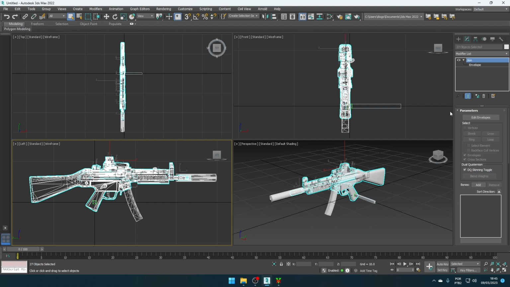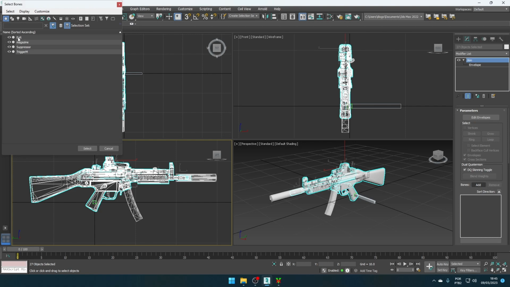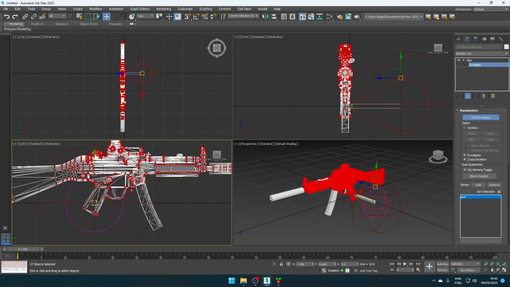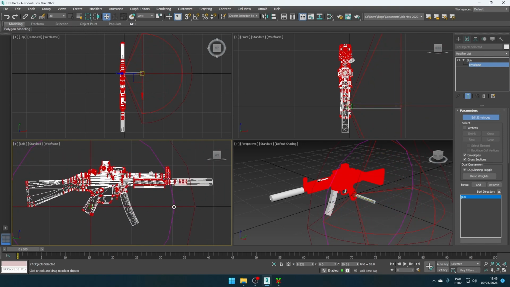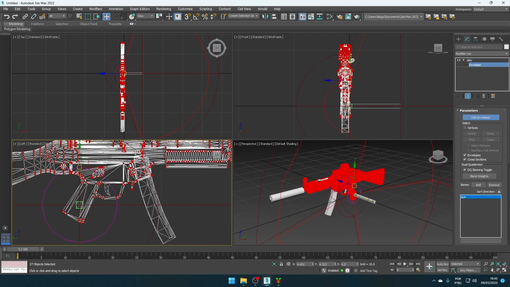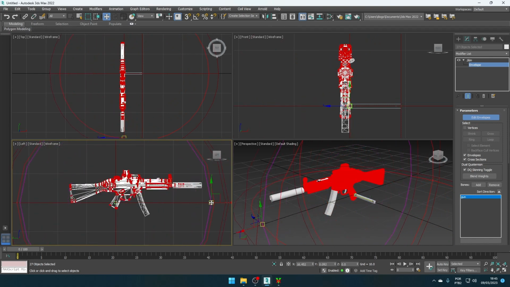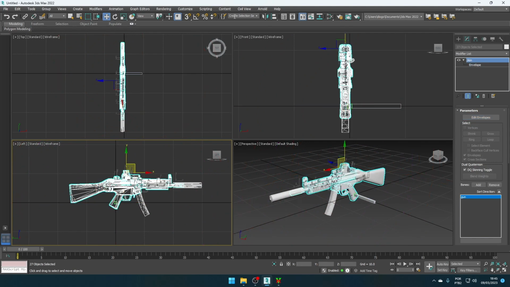Just select the 3 surfaces, the 3 models, the 3 groups, and skin envelope them with the clip 1 as a whole, like I'm doing right now with the gun bone, which is the most common example of that. Okay, so envelope. Okay, so that covers it up.